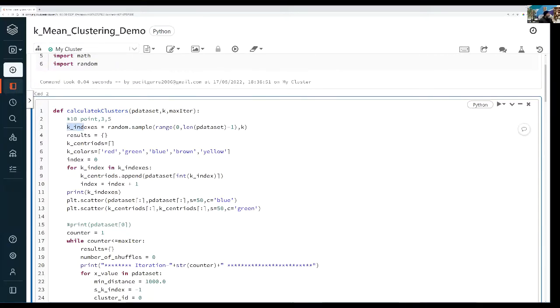Now, K indexing, obviously, like I mentioned, I need 3 random values. So I'm getting these 3 random values, and I'm getting the index because I'm passing the array. It's not like I'm going to generate 3 values. I need to generate 3 random indexes. So in my array, I can get the values from these 3 indexes. And that's why I'm calling the range function 0 to data set length minus 1. For example, if I have 10 points, the length of the data set is 10, so subtracting 1 gives me 9, and obviously I'm picking three random values between that range, which is 0 to 9. So that is going to be my K indexes.